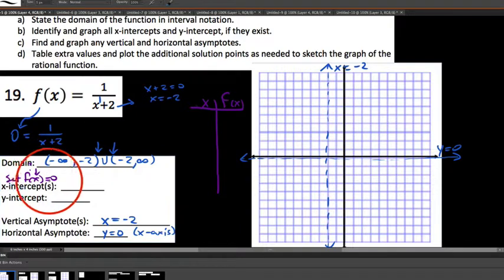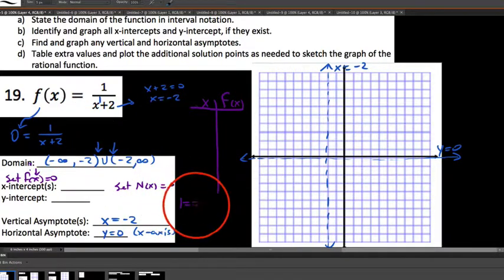So here's the deal. When we find the x-intercepts, we basically set the numerator polynomial equal to 0 and solve for its zeros, which is fun for me, because when I set 1 equal to 0 and ask this question, hey, what can I plug in for x that's going to cause 1 to equal 0, I get a lot of blank stares, and the reason why is because you're never going to cause 1 to equal 0. So we say that no x-intercepts exist, none. And that's okay, we want to write this here. Now, why don't they exist? Well, one big reason is that we have a horizontal asymptote here. But I don't want you to get the impression that we can never cross a horizontal asymptote.